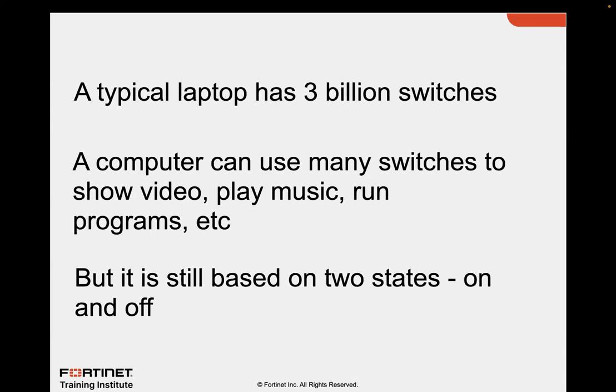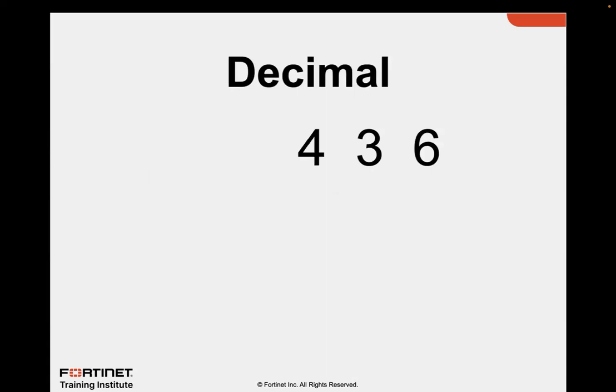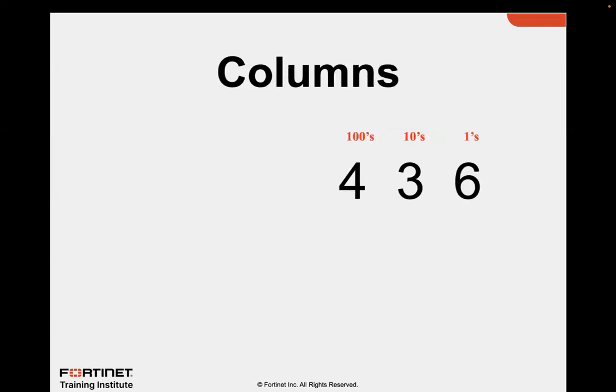Now, to understand binary well, it's going to help you to remember what you learned in school about decimal. So this is the decimal number 436, but it's really more complicated than that. We could call this the ones column, this the tens column, this the hundreds column. What we're really saying here is that we have 6 ones. I've got these blocks here, 6 little blocks: 1, 2, 3, 4, 5, 6.